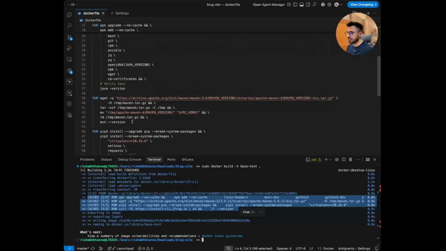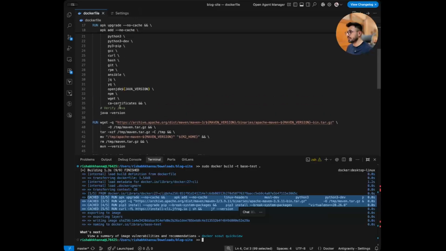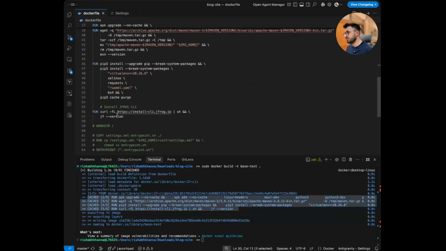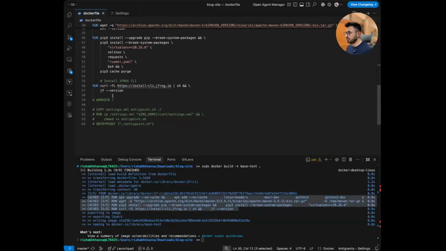So you can use this and drop it into any pipeline, and it can clone the code, build Java projects with Maven, and run Python and Ansible automation. It will be able to parse any configs using the jq package. You will be able to push your build packages to JFrog using JFrog CLI. This is all in one image. That's the power of a well-designed Dockerfile.